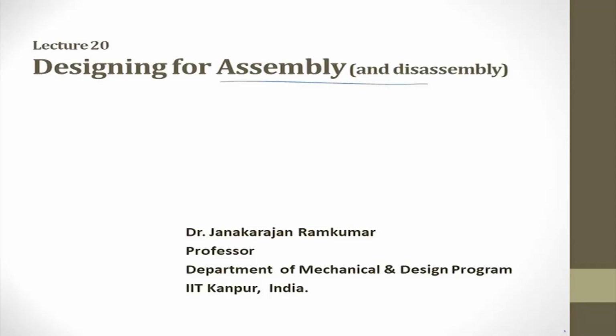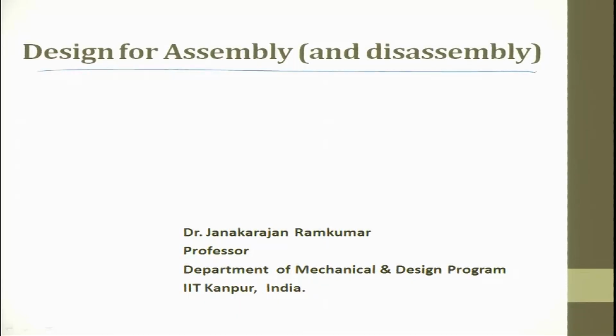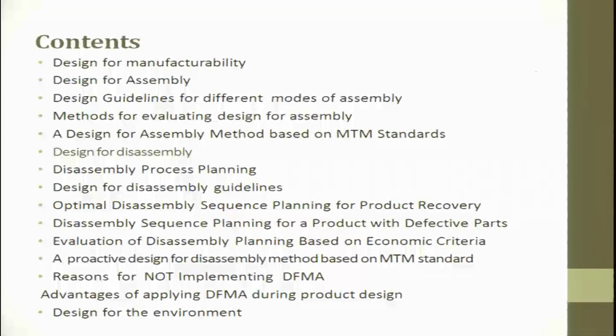So, welcome to the next lecture, which is more focused on design for assembly. Last lecture we studied design for manufacturing. This lecture is more focused towards design for assembly and disassembly. As I told last class, manufacturing has two components. One is producing the part, the other one is assembly. Again, in assembly there are two types, one is permanent assembly and the other is temporary assembly. So, assembly plays a very important role. Now we will see more about design for assembly.